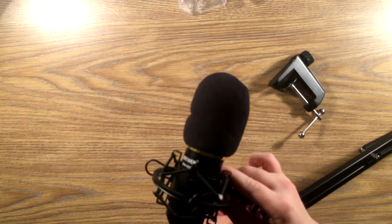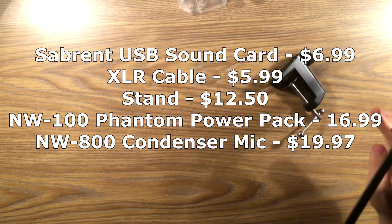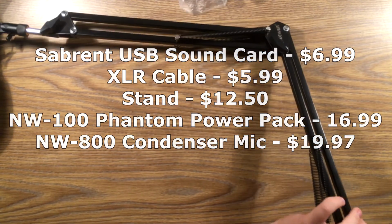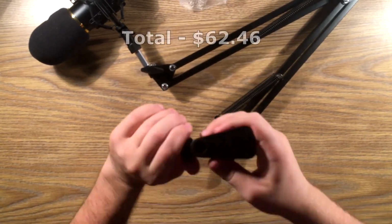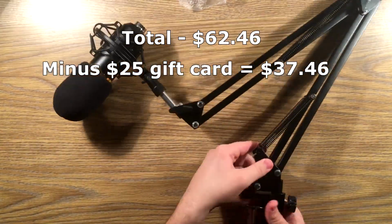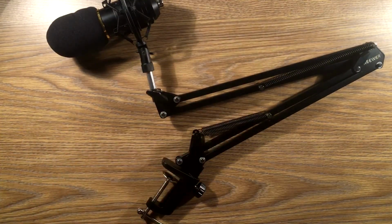The Sabrent USB sound card is $7. The XLR cable was $6. The stand was $12.50. The power pack $16.99. And the microphone itself being $19.97. So I plugged it into a calculator. The total was $62.46. I had a gift certificate to Amazon for $25. So the final total ends up being $37.46 for the full thing, which is actually really good for the quality.